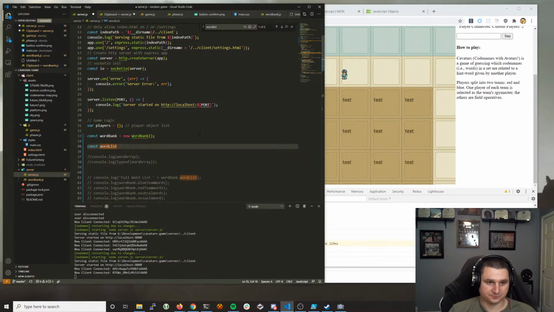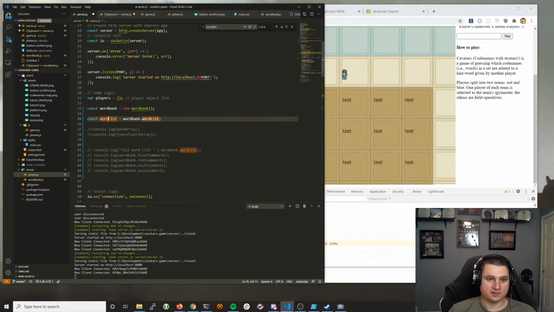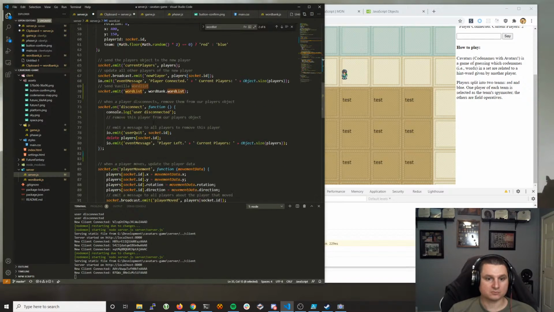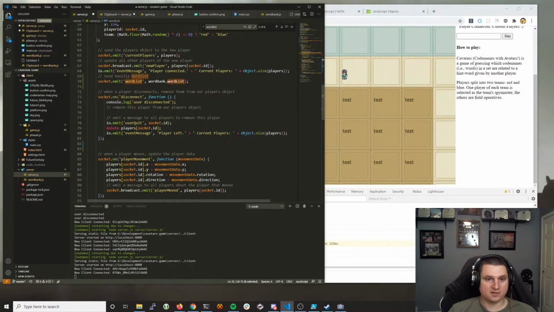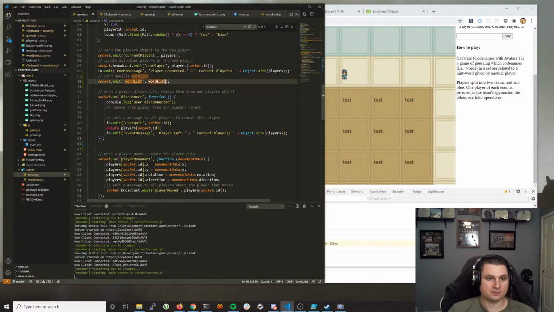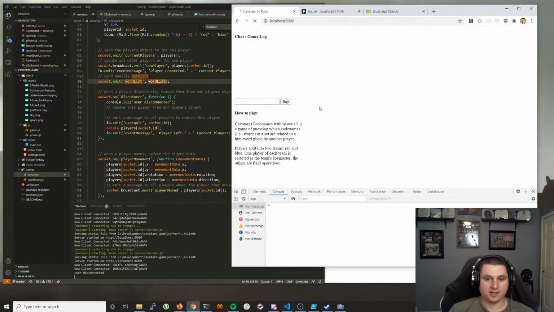Word list, which I guess is of type object. Let's send that to the player and see what happens on the client.